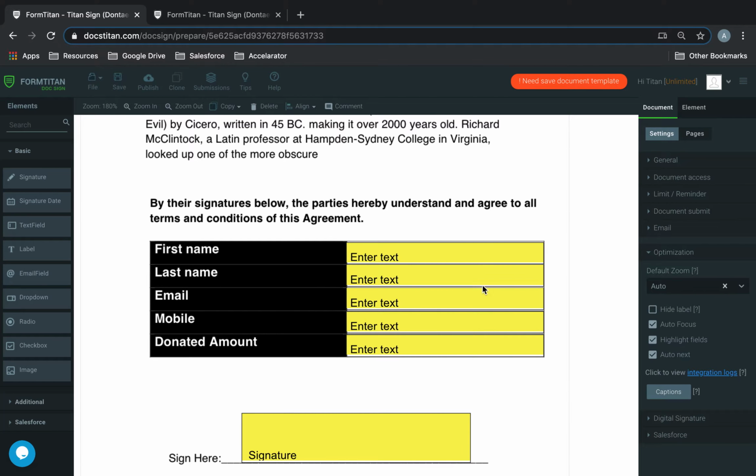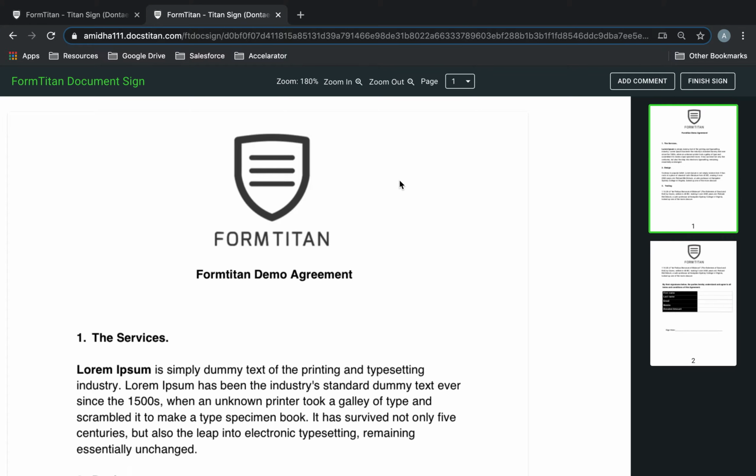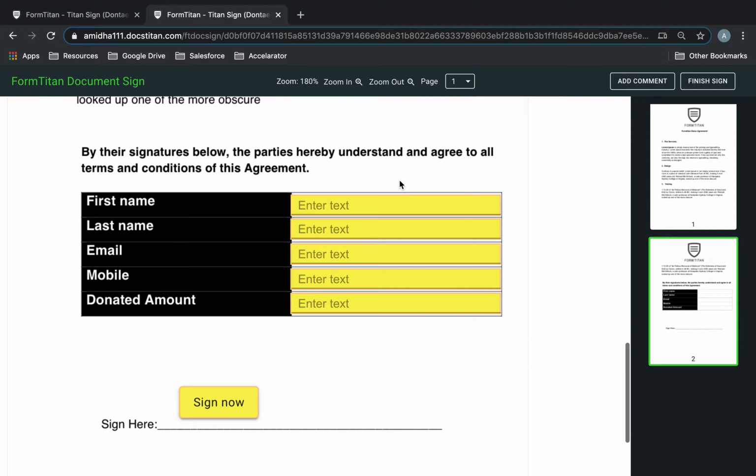Now you can see that the fields are highlighted, so what the end user will find is that when they come to the document, they can scroll through it and know that these fields need to be signed.